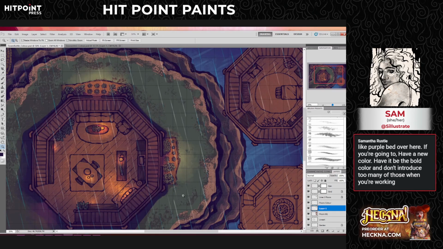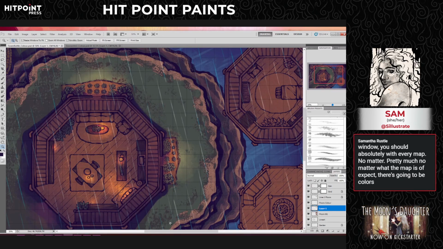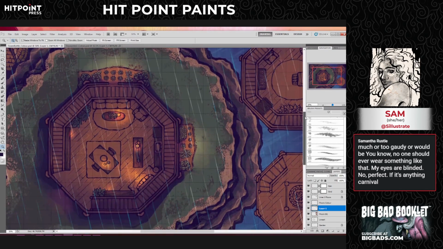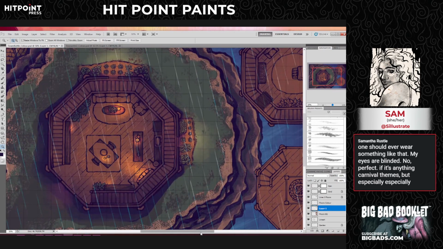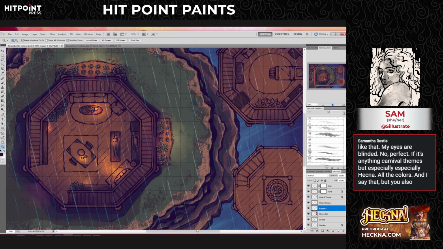When you're working on something like Hecna, all of those ideas go out the window. You should absolutely, with every map, pretty much no matter what the map is of, expect there's going to be colors. And in fact, in some areas where you think that would be too much or too gaudy, no one should ever wear something like that. My eyes are blinded. No, perfect. If it's anything carnival themed, but especially Hecna, all the colors. And I say that, but you also actually do have to make them work as best as you can with each other.